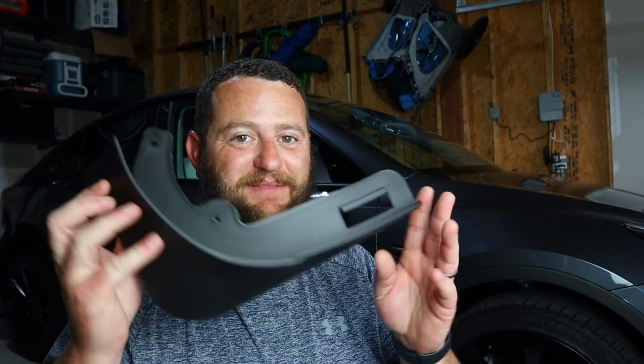So while we've got the wheels off, I'm also going to go ahead and install another new product from Evannex, and that's mud flaps. These will officially be one, two, three. These will either be the third or fourth mud flap sets that I've put on a Tesla that we've owned. So we got these really big rally looking ones that are probably the maximum protection. And then we've got the Tesla ones on our white Model Y right now.